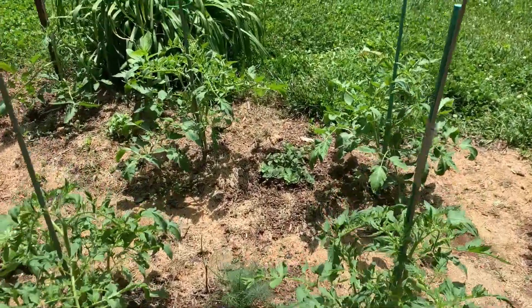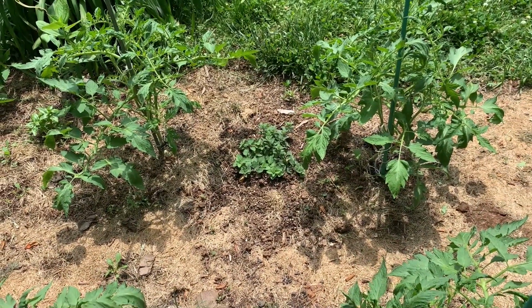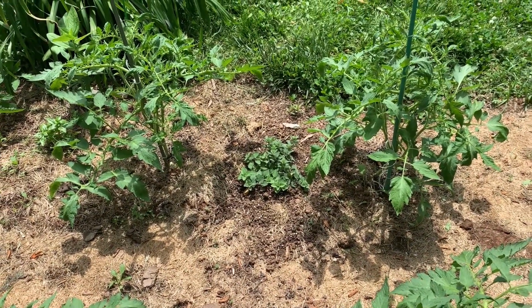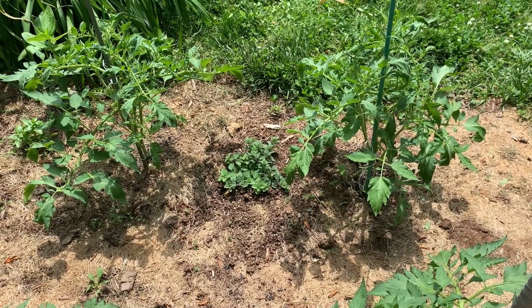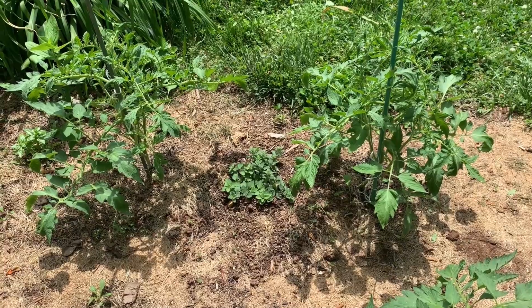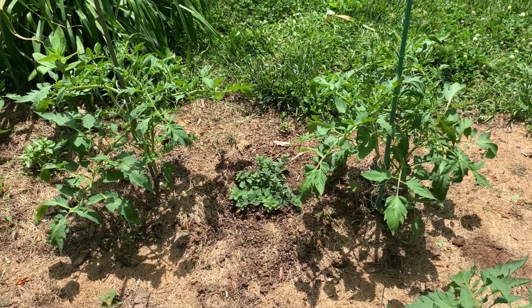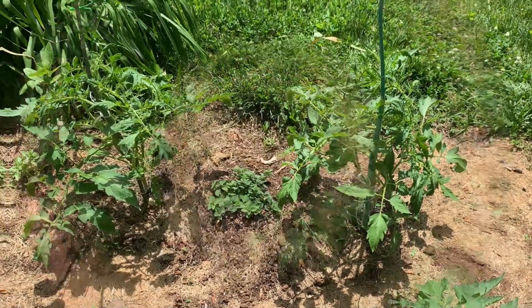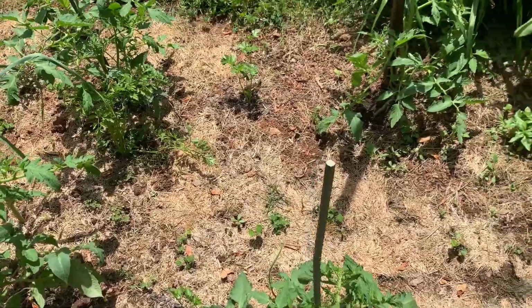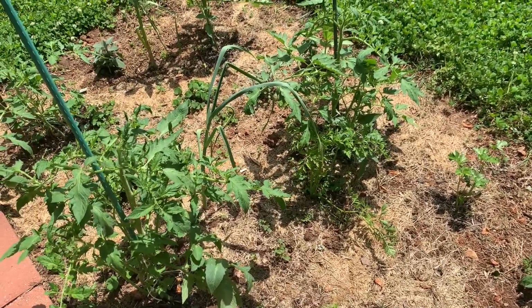Now, as you see there, that's oregano. That's Greek oregano. It's pungent, so it's going to repel some insects as well. However, that is there because it's a perennial, and I'm going to establish a permanent oregano stand there and basically try to keep it between where these 2 tomatoes are currently. In this little quad, we have some carrots. They're pretty handy. There's some garlic in there we'll talk about in a second.